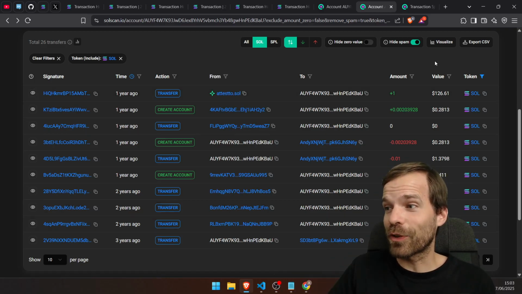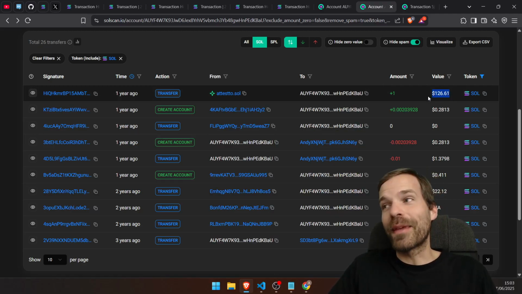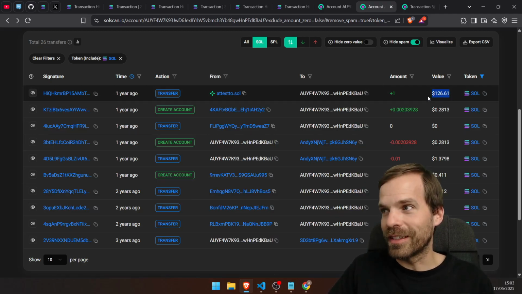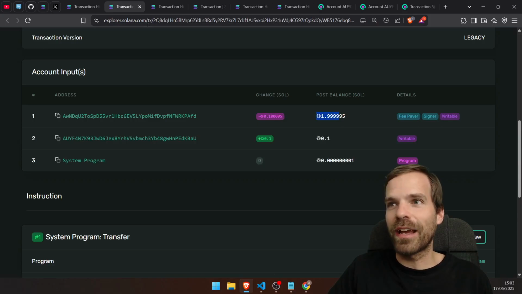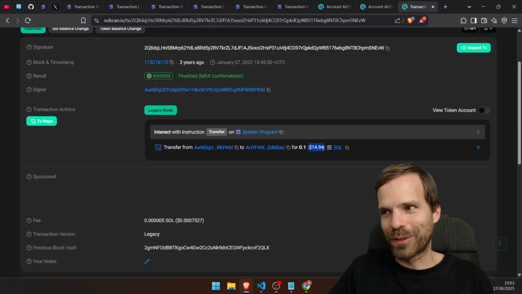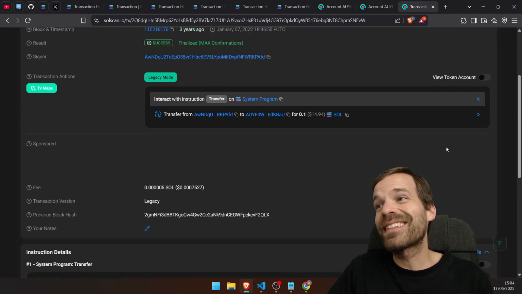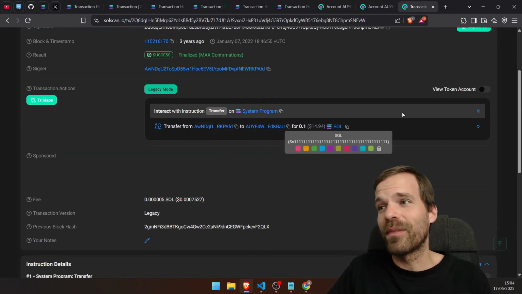And this is again historical data. Look at that. One SOL back then was $22 and now here it was $126. So this kind of historical data it has, but this kind of historical data it doesn't. Or does it? Yeah, what the price was back then, it can tell me, but not what the post balance of each of the accounts were. And as a dev, I would be more interested in that.